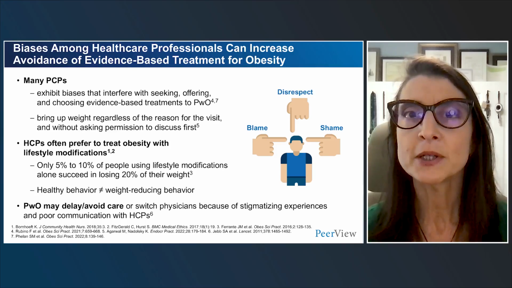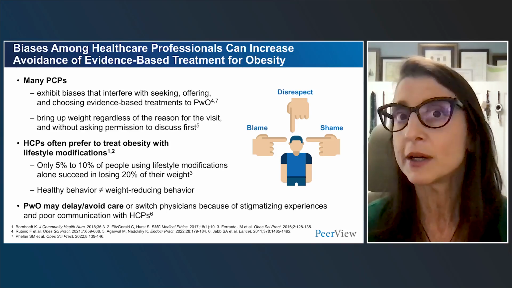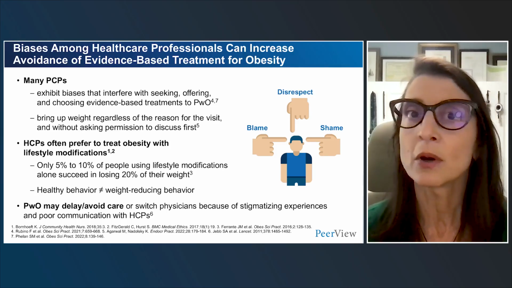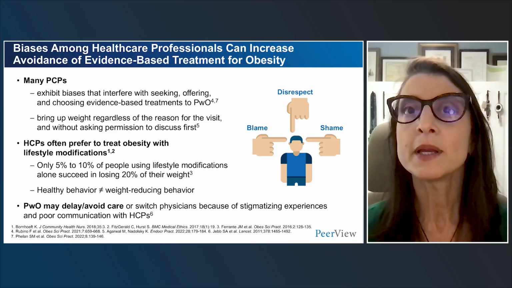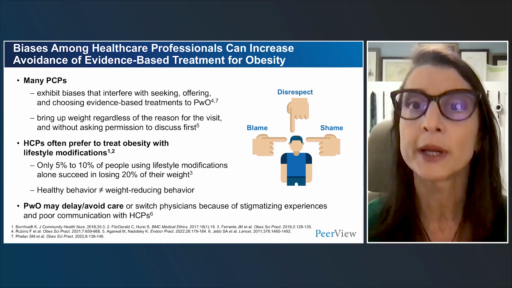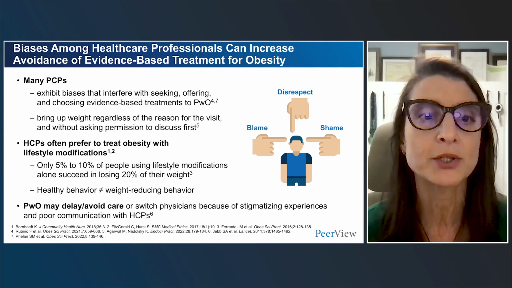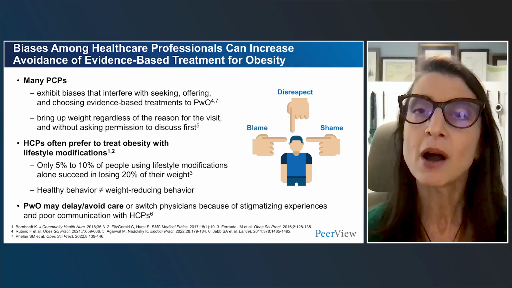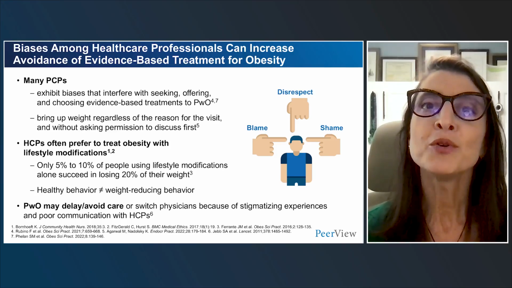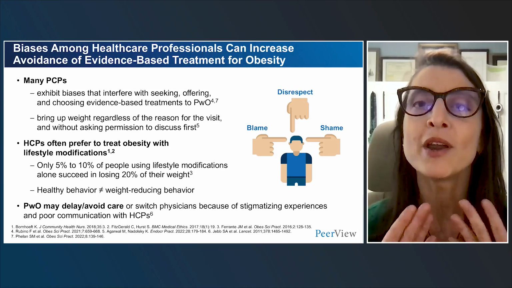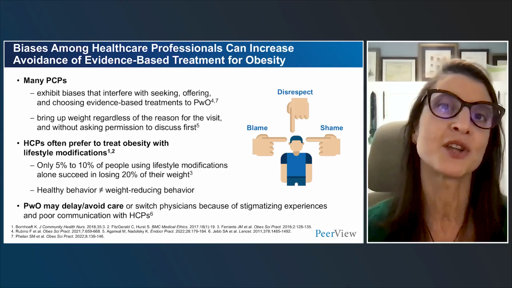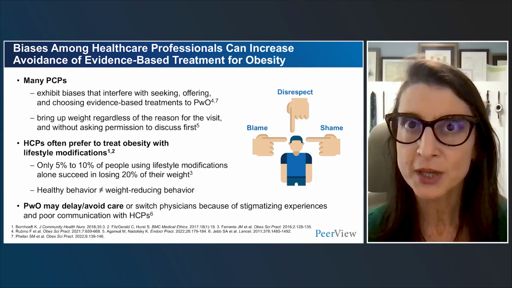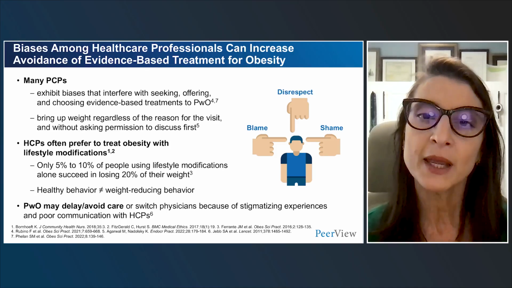So, what I have found, especially in diseases where lifestyle modifications are a significant part of the therapeutic plan, whether that be type 2 diabetes or overweight or obesity management, we have some inherent biases. We're human. We're going to bring those biases to every appointment we have with our patients. It's important that we understand what our biases are because they will translate. And oftentimes, if we're not aware of them, they will not be in relation to what words we are saying, because our body language and other things will convey a different message to the patient. So we want to make sure that we understand what our limitations are and that we address them.